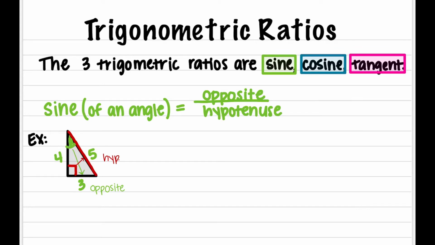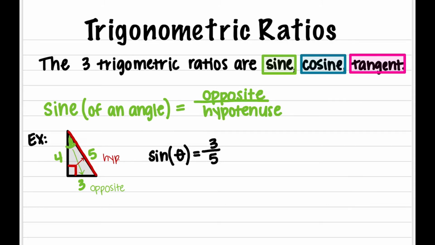Then to set up our trigonometric ratio, all we're going to write is that the sine of that angle is equal to 3 over 5. So sine, you'll see it abbreviated on your calculator as S-I-N. So sine of this angle, sometimes it'll be x, sometimes it'll be a different letter, sometimes it'll be the Greek letter theta. So I'm going to use theta for now. So the sine of that angle is equal to the opposite, which was 3, over the hypotenuse, which was 5.